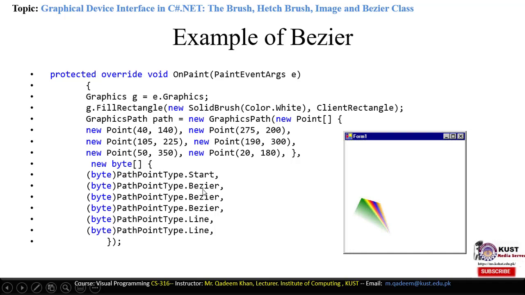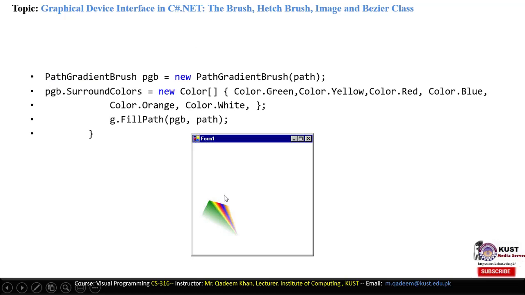In total we have 6 points here, plotted using the Bezier.